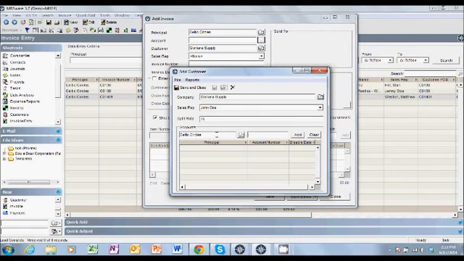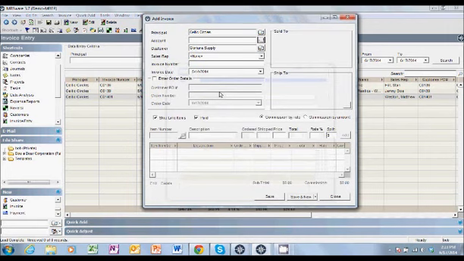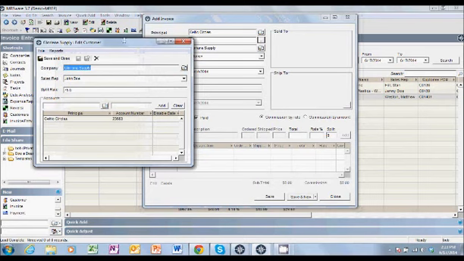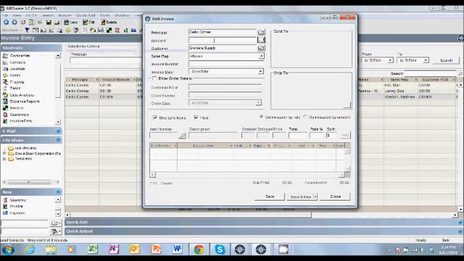You'll add a new number. You'll click Add a new account number, and then you click Save and Close. When you do that, in this instance, it didn't appear, so we'll just go back and we'll enter the number manually.